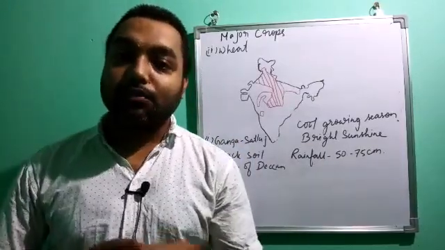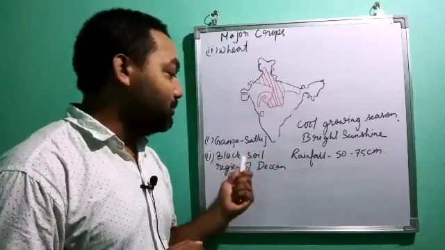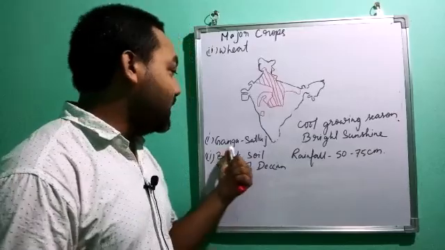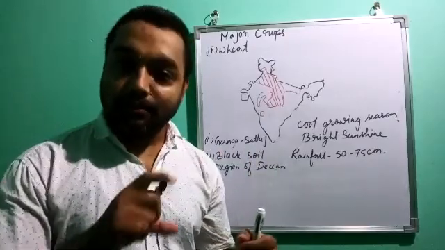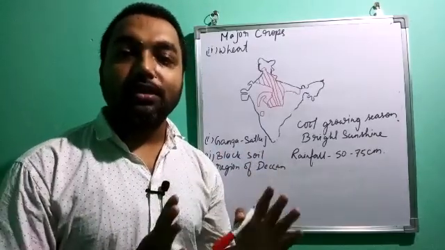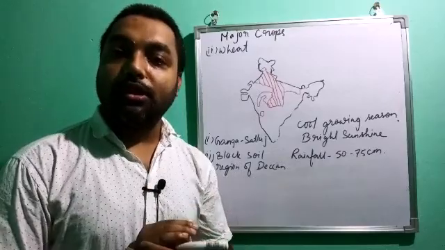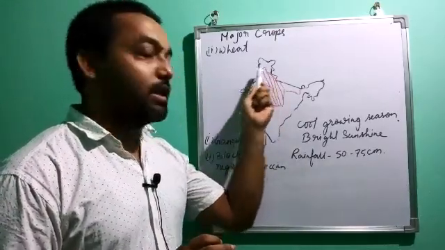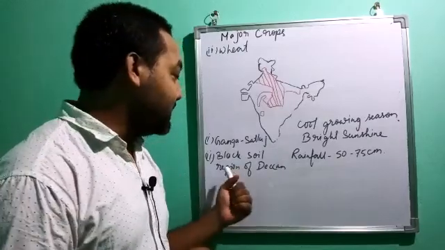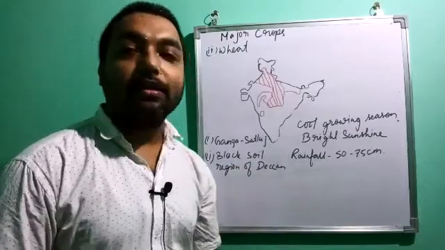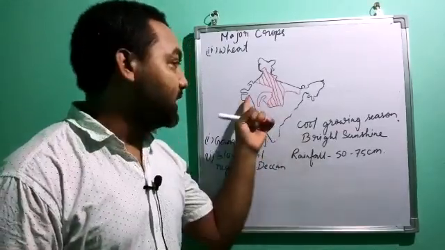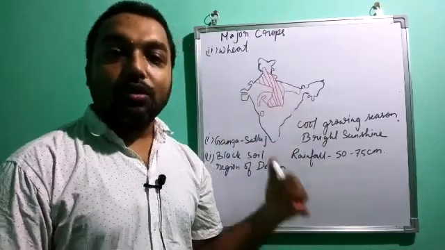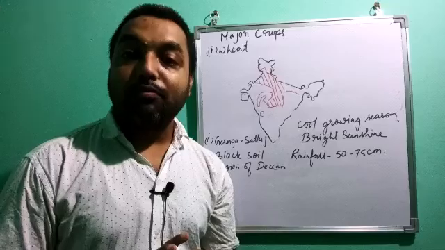Now the area where it is grown. There are two major regions in India where wheat is grown. First is the Ganga Satluj region, the area where the Ganga river and the Satluj river are. In that region, a huge amount of wheat is grown. It is somewhere here in this area, between the Ganga and Satluj rivers. This region is one region. Next is the black soil region of Deccan. The Deccan Plateau, we know, is this area from here up till this portion. The whole Deccan Plateau is made up of black soil.